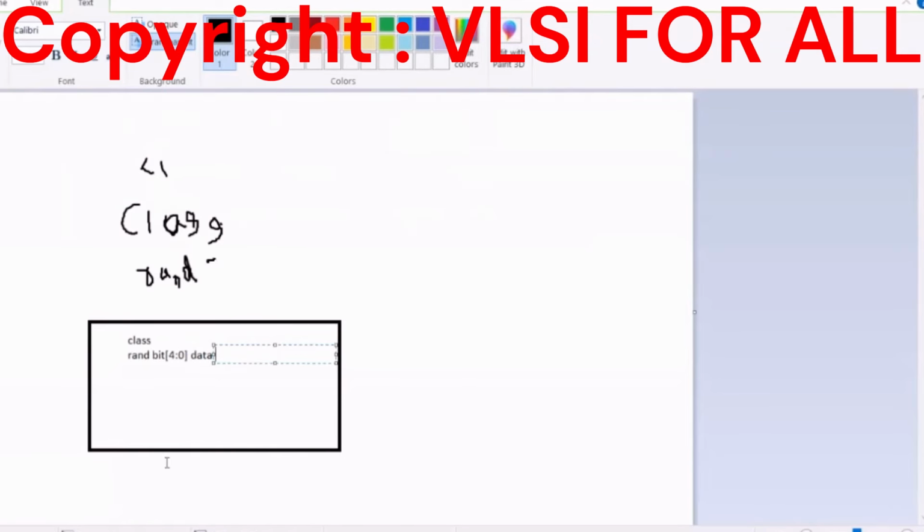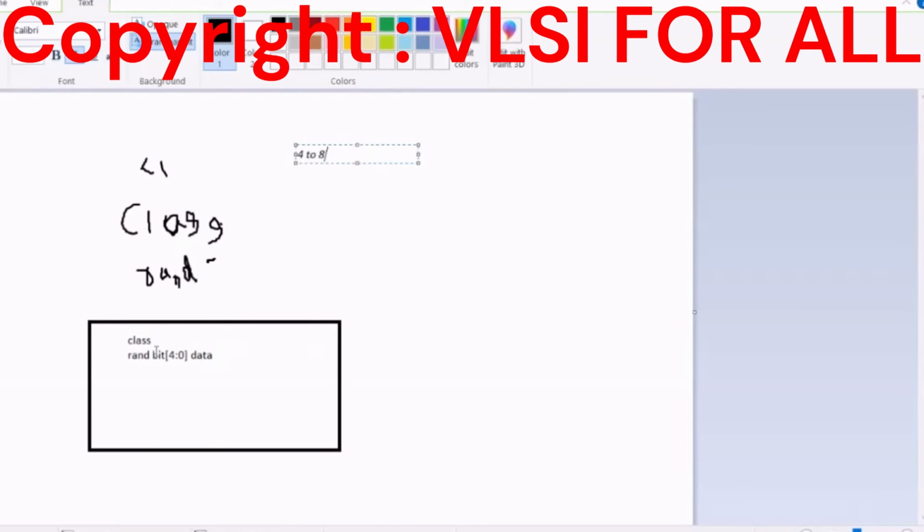So in the class, in rand bit you have created 4 down to 0 data. But in your inline constraint, you have already given the data size 4 to 8. You want your data size of 4 to 8.